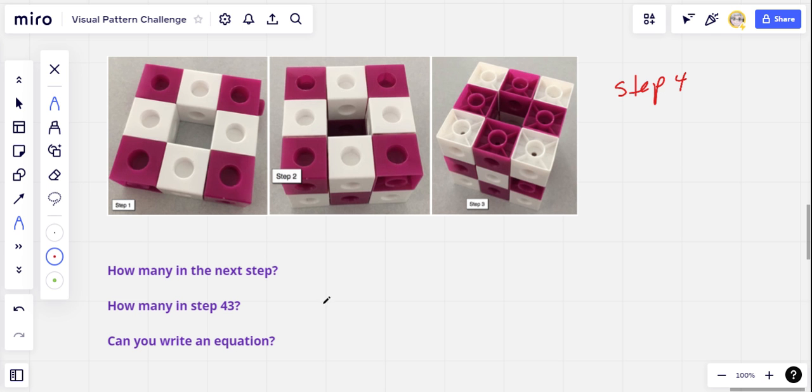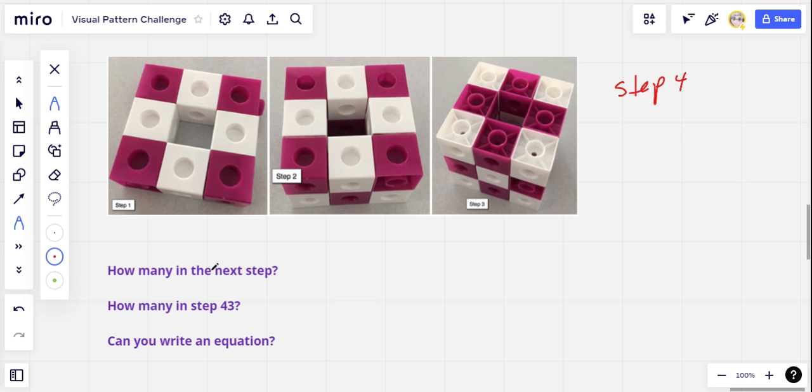Okay, so we've got a pretty interesting pattern here. This is obviously a three-dimensional shape. It looks like we're adding a layer every time. But on the other hand, we're not talking about volume, we're talking about surface area. So what kind of a pattern is this going to be? I don't think it's going to be cubic because we're not talking about volume, but is it going to be a quadratic or linear or something else?